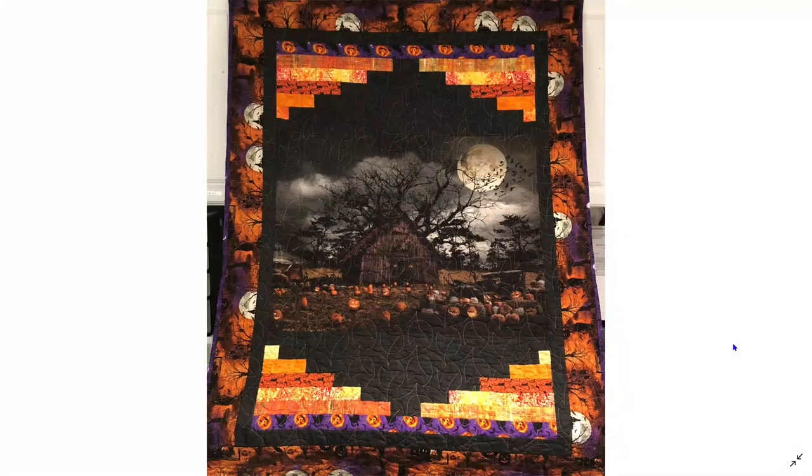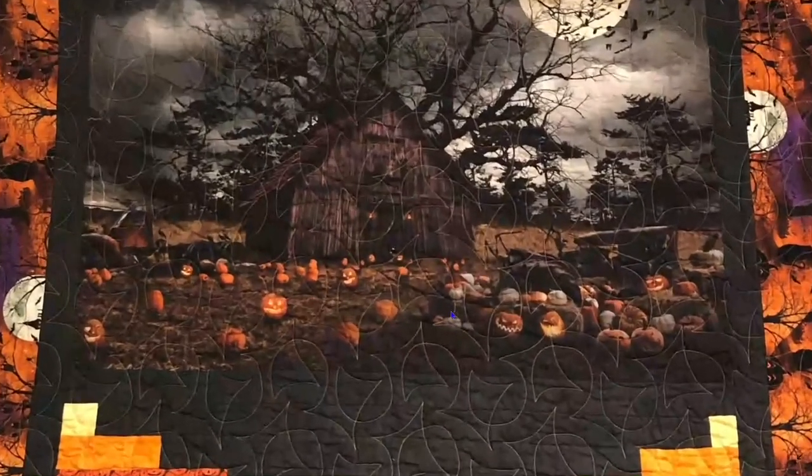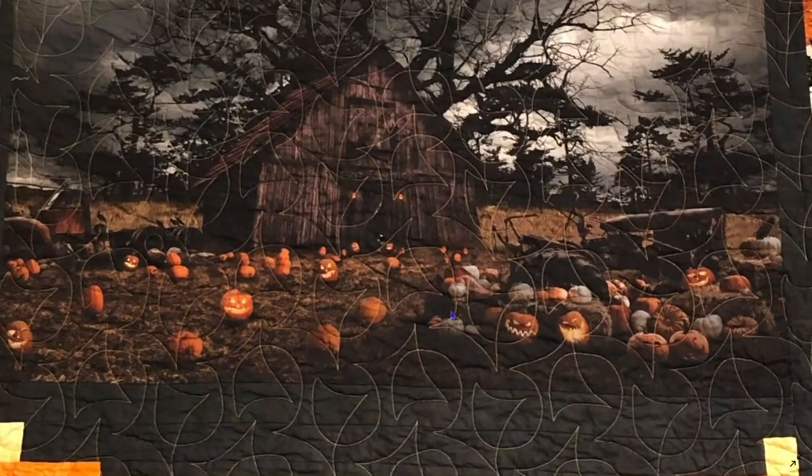The quilt is about 55 inches by about 75 or 80 inches. I had the panel but added my own fabrics and I kind of like my fabrics a little better. For the quilting I used my brand new longarm Lucy with a pantograph. A pantograph is a long scroll of paper with the design drawn on it - you use the laser light at the back of the machine and trace the pattern using handles at the front and back.